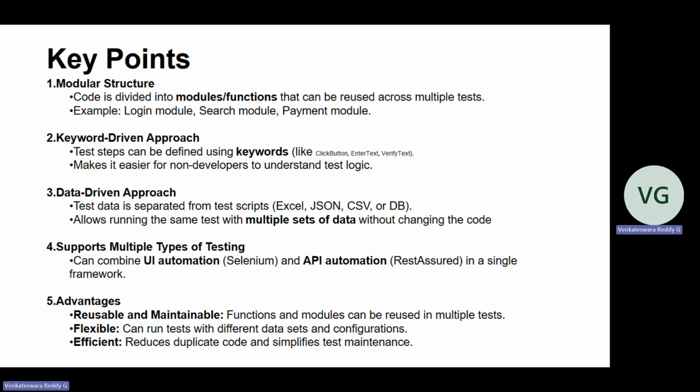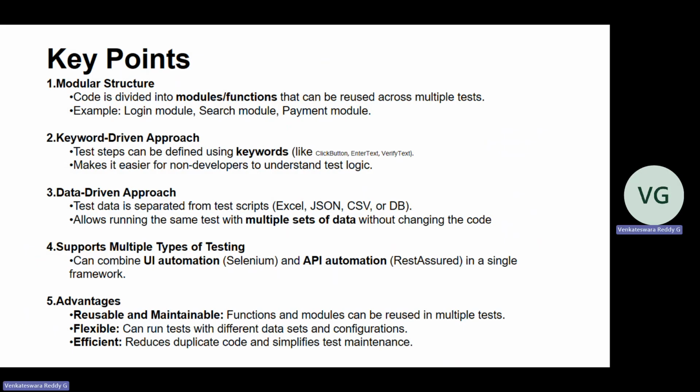Data driven approach. Data driven means by using Excel, JSON or DB. By using the TestNG data providers, we can achieve data driven testing. Data driven means what? The same test case with multiple sets of data. Suppose you take Naukri, I want to create multiple users. The functionality is same, create the user, but the test data will be different. That is called a data driven test.